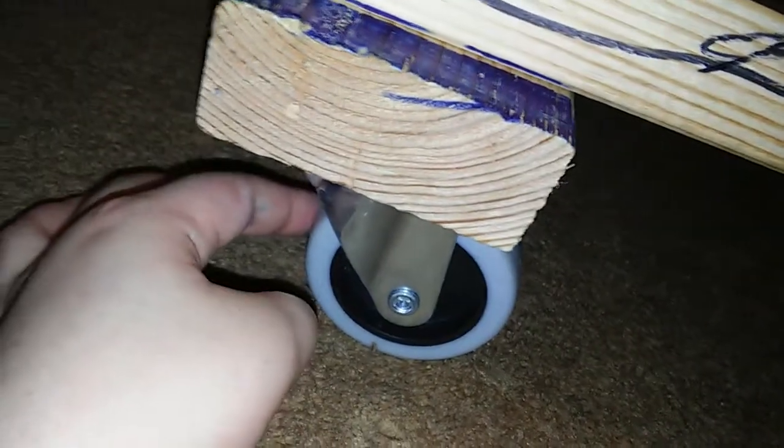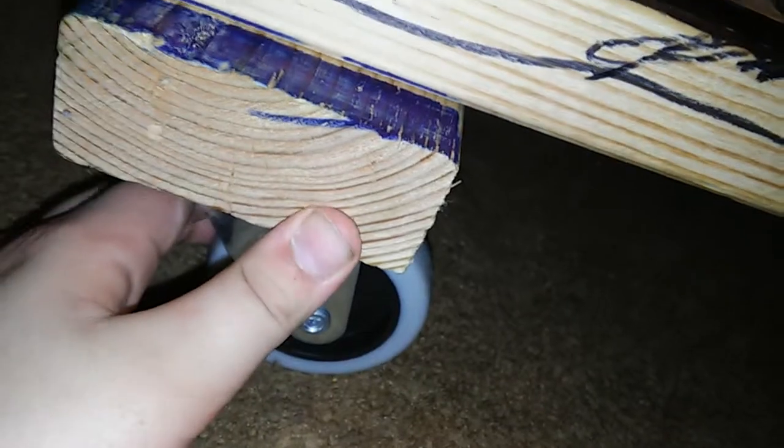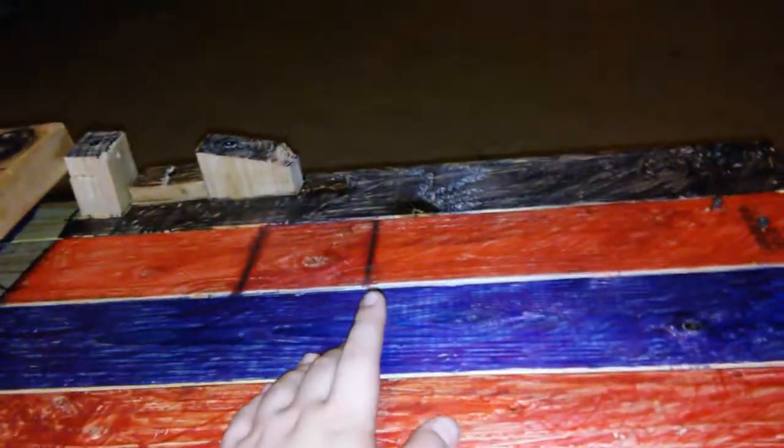The thing looks good, and you can go to Walmart and buy these for like two, three, four dollars — I'm not sure. I got these at Walmart. They are three-inch rubber wax — they're caster swivel wheels. Look that up. You can get the exact same thing at Lowe's, but they're two inches.